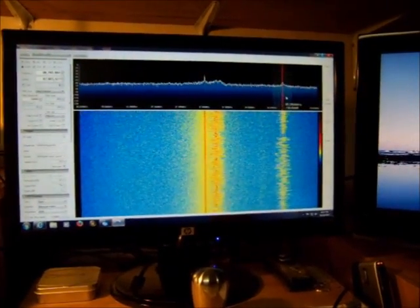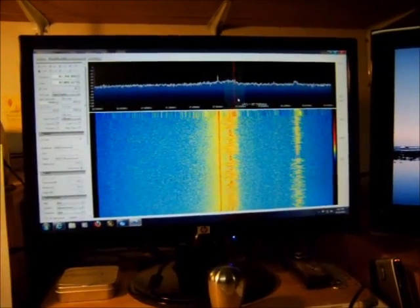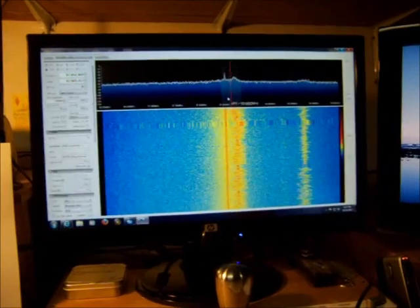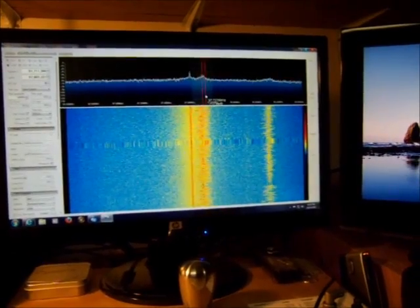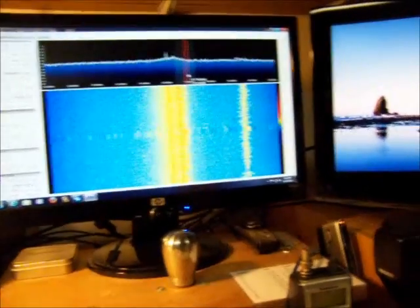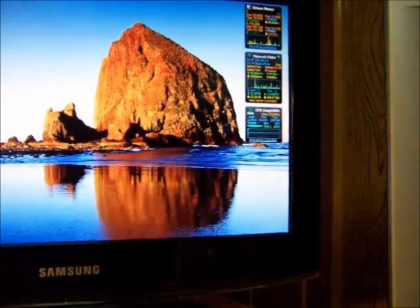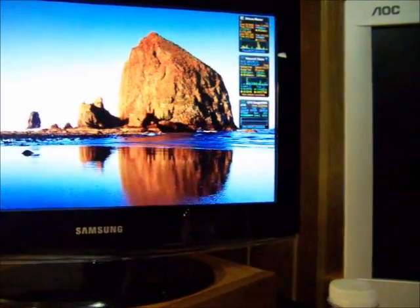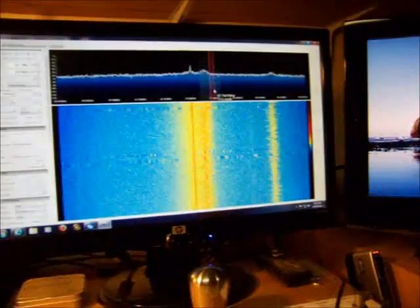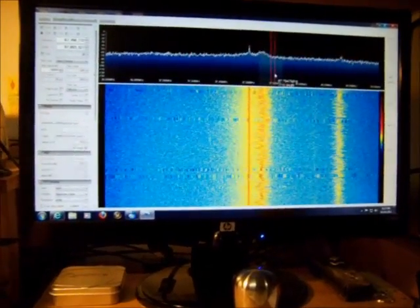As you move your area around, you can just find your ridge of activity and see what you've got. One thing to keep in mind is this is very memory intensive — this is using just about all the resources this very old system has. A modern system is going to work a lot better. This is just barely flying it, and this computer is about six or seven years old.